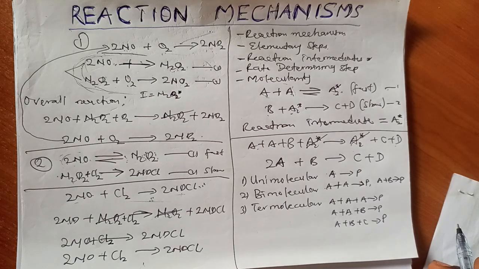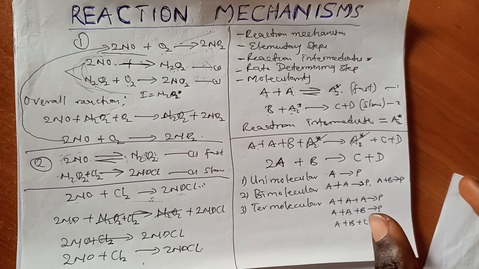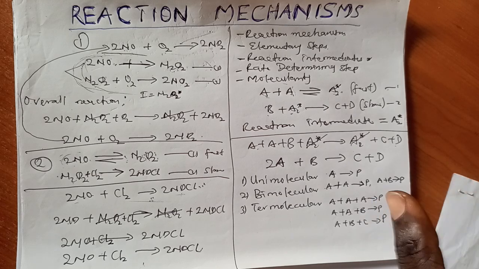Okay, I want to give a brief summary. I've talked about reaction mechanism. I talked about the elementary step. Elementary steps are the steps that make up the overall reaction. Without the elementary steps, you will not be able to have the overall reaction. In the elementary steps, you have the slow process and the fast process, which may or may not be given to you. And that will require serious intelligence to be able to determine it.